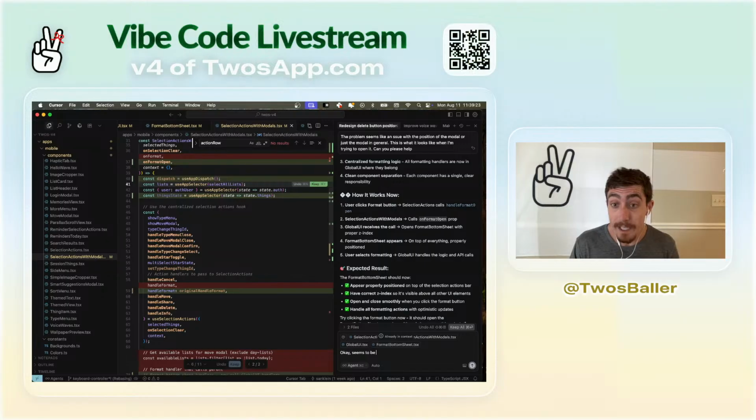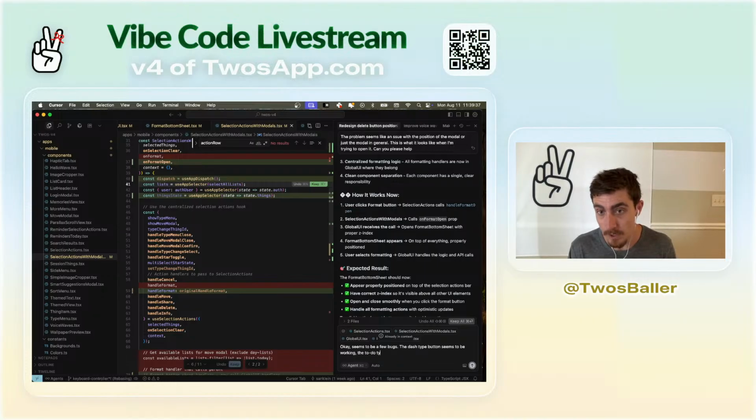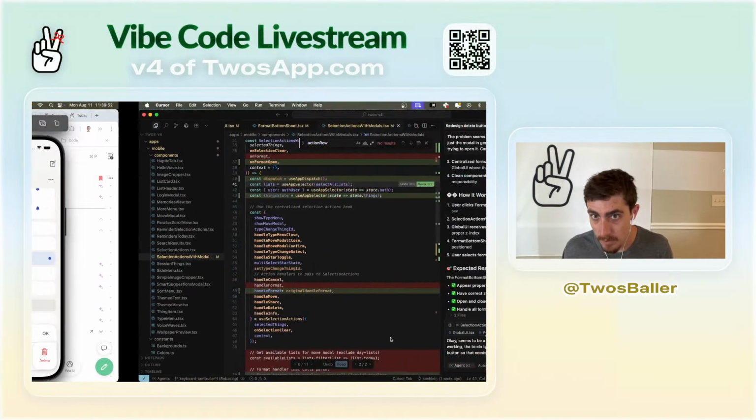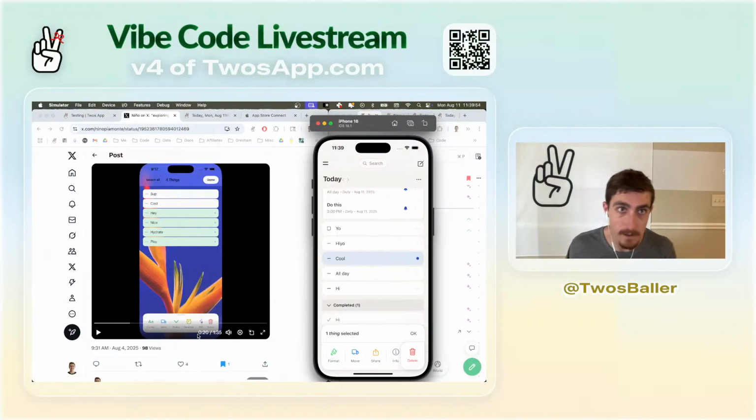Seems to be a few bugs. The to-do, the dash type button seems to be working. The to-do type button seems to do the same as the dash button, so that needs to be fixed.